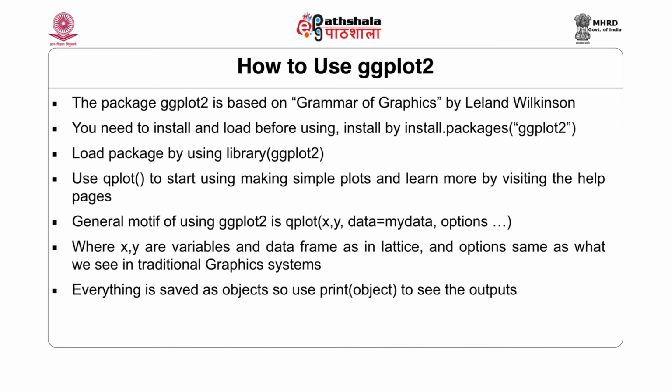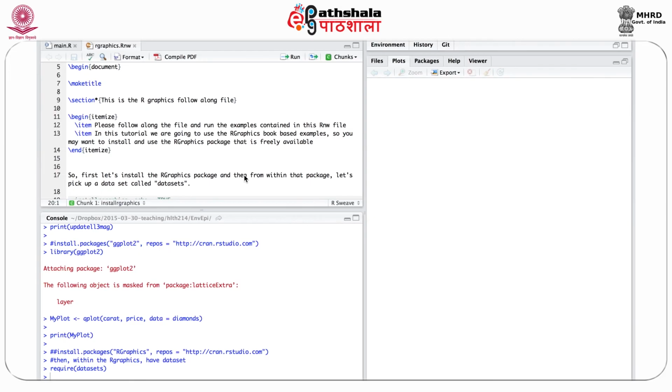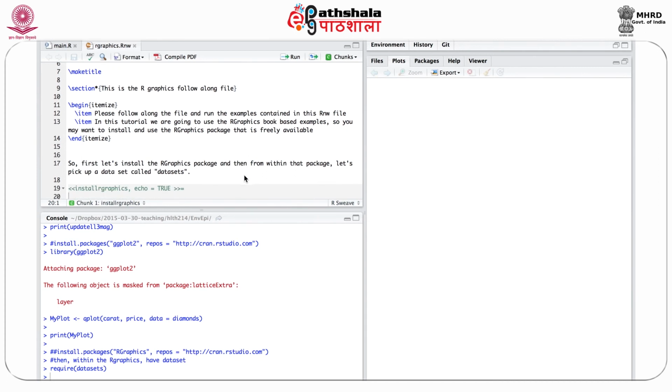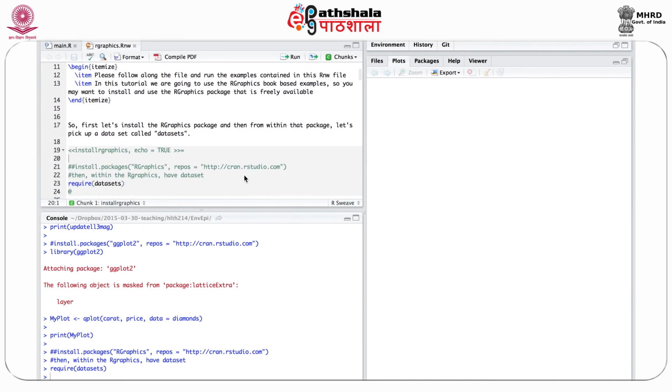Remember that because it is a grid-based system, it's very useful for conditional plotting. It's very, very useful for breaking up the plot depending on the levels of the other variables. It's actually very useful for a number of different things that you can do with this. I can't do an extensive number of graphic runs for now, but for the moment, take a look at this and what you get to see.